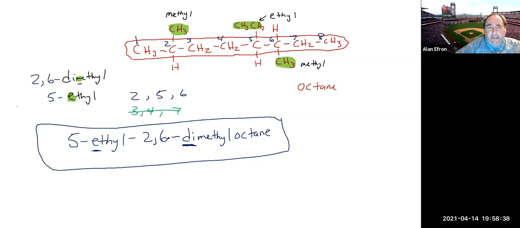So we're getting to the end. I just want to do one more thing with you, which is going from the actual name to the formula, which is also a very important thing to know how to do. We'll talk about it on Monday as well, but let me do a couple of examples. In my opinion, it's actually the easier of the two, when they give you the name and you have to write the formula.